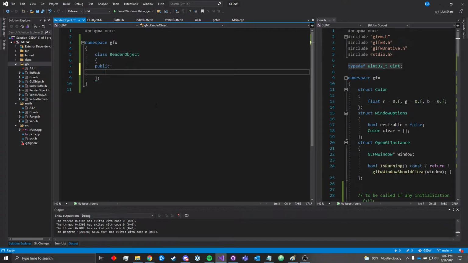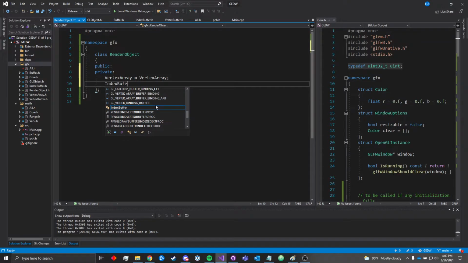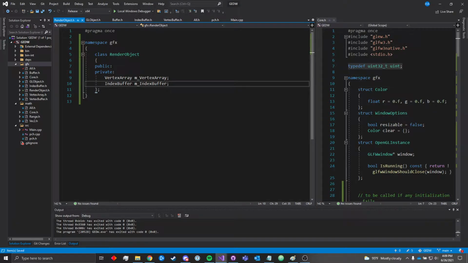Okay, so we have our render object class. Let's get the variables down first. So we're going to have a vertex array and an index buffer. And that's it.